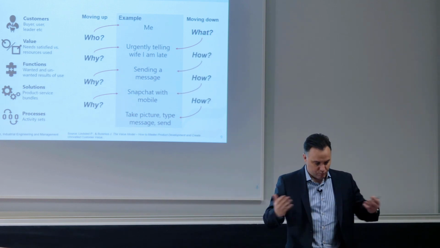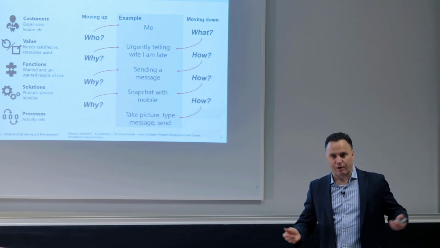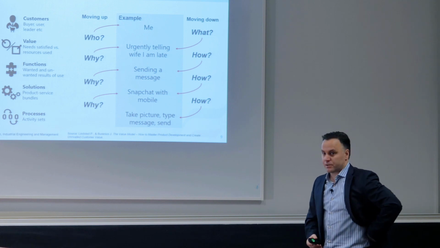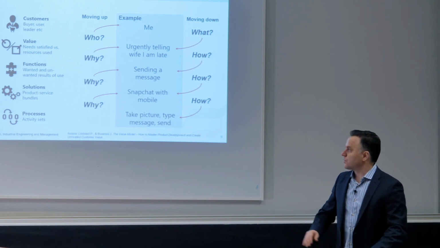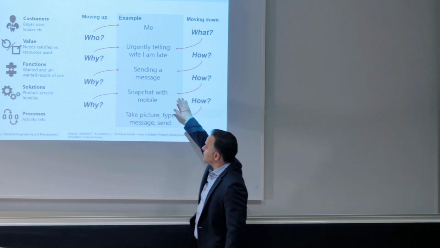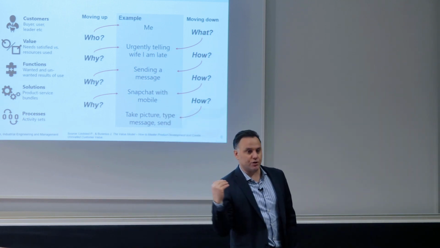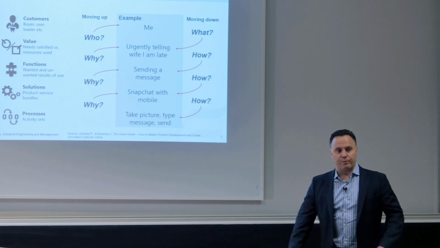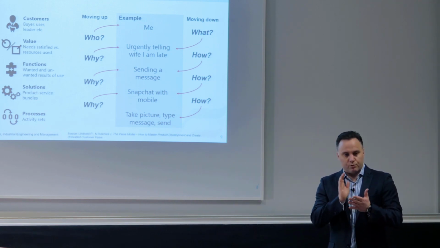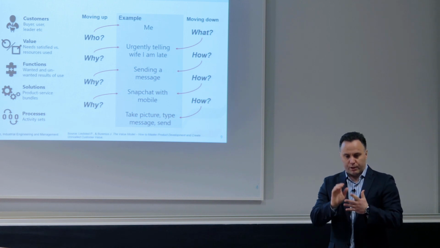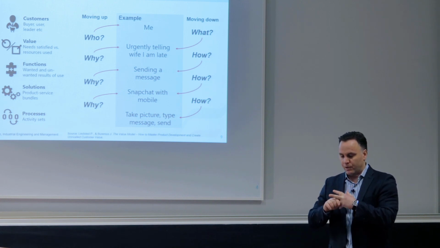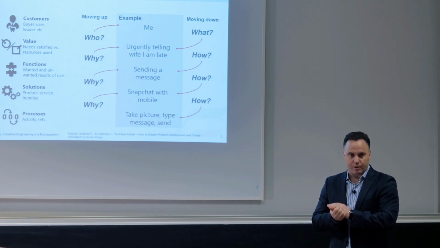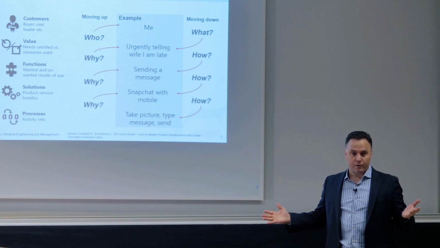What do you want to do, or what is happening? I need to tell my wife I'm late. Okay, how? So getting a message, how will you do that? Okay, so if I specify that I'm sending a message as a function, instead of saying I need to send a Snapchat, the innovator or product developer can say, all right, let's see here, we can do a Snapchat, we can call, we can have smoke signals, we can send a dove or pigeon, we could maybe stop and send an email. So there are lots of different solutions on the table.